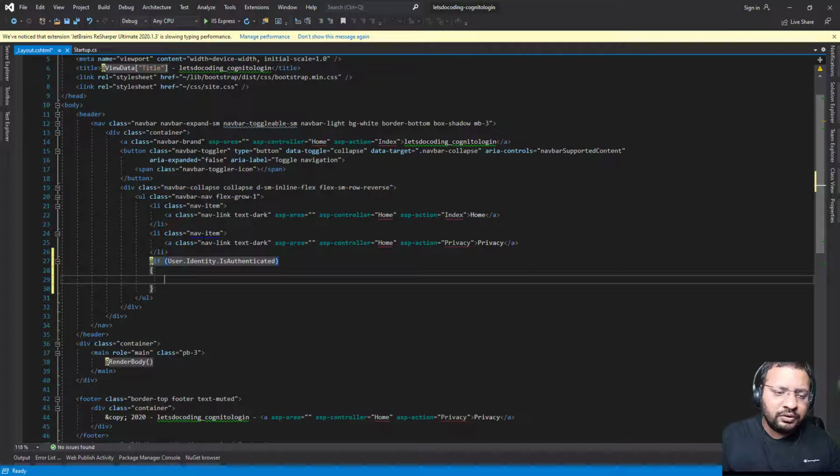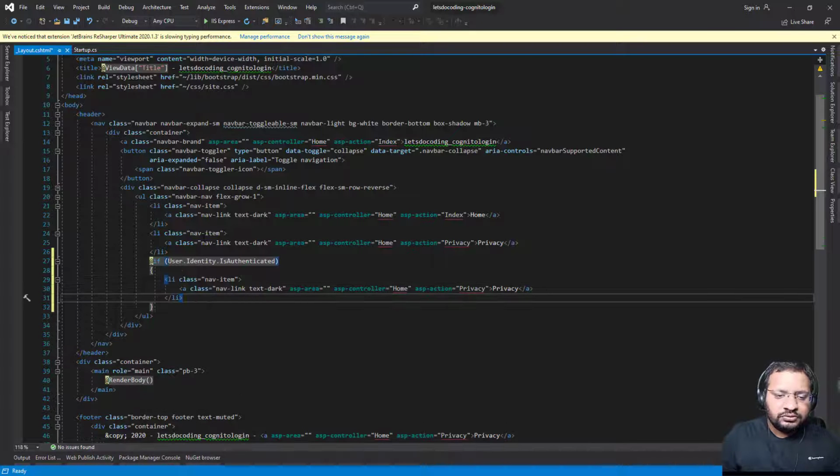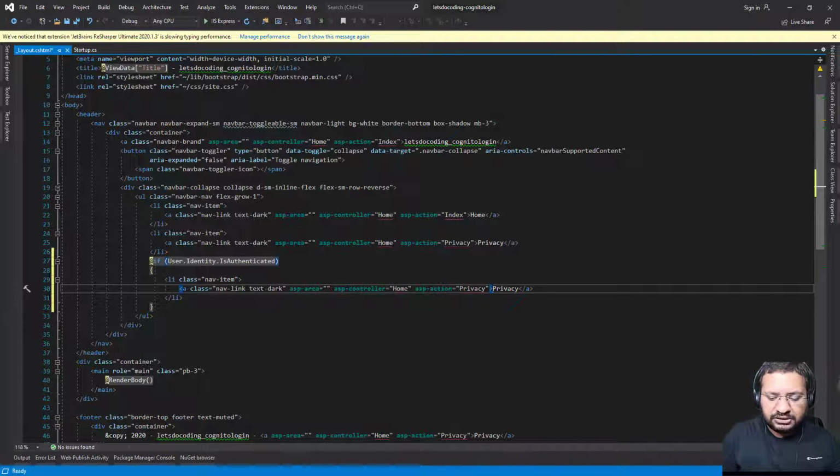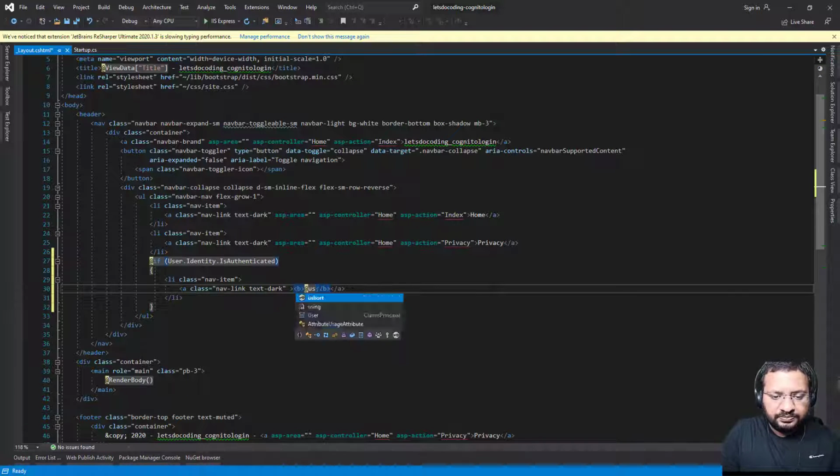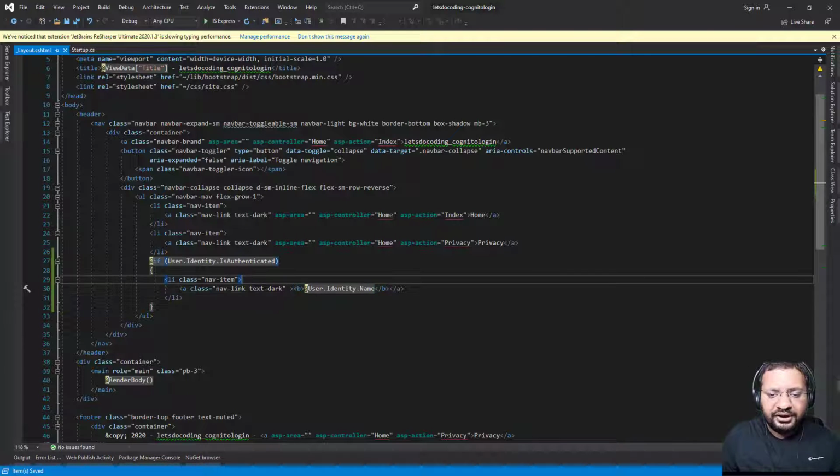Otherwise, it is skipped out. So I'll copy it and let's change this a bit. I don't want any of these changes. Let's remove this, and let's move this as well. I just want to show the username. So if a user is logged in, the username should show over here.